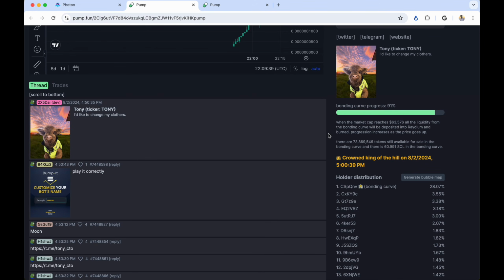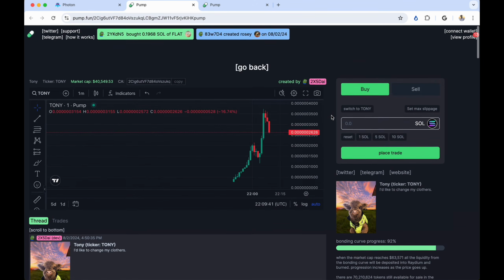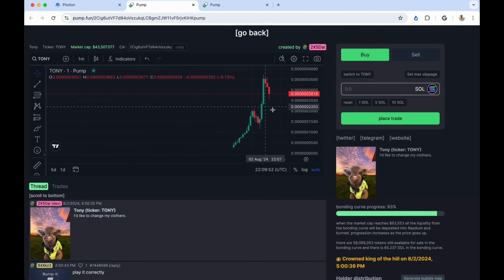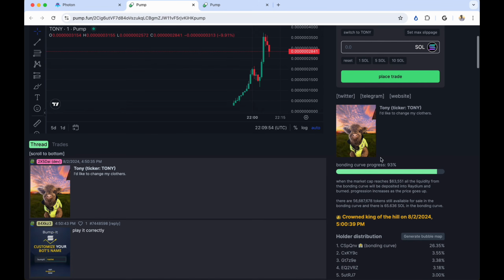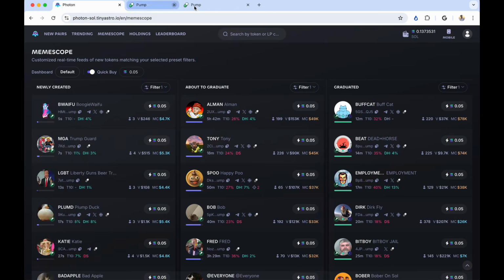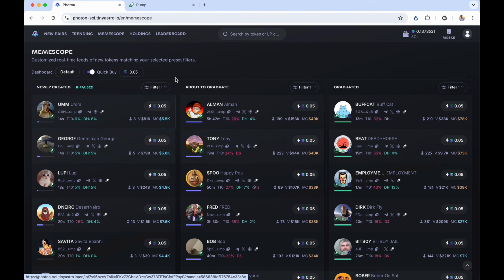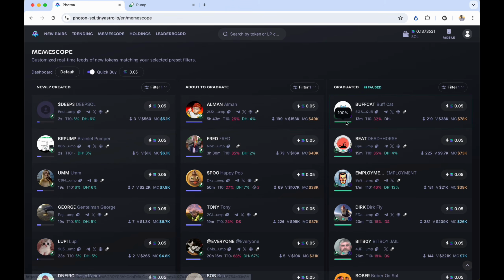For those that don't know, when this hits 100% on Pump.Fun, it gets deposited into Raydium. So as you can see here, it's put into Raydium, and then it can be traded on Raydium. So it would basically be able to be traded on Pump.Fun and be able to be traded on Raydium, which is pretty neat. So this is a way that you are able to trade coins that are about to be traded on Raydium. Now, there are a lot of other cool features as well. Just remember, these are ones that are about to hit Raydium, about to hit that 100%. And then these are coins that have already hit 100% and have already kind of taken off.